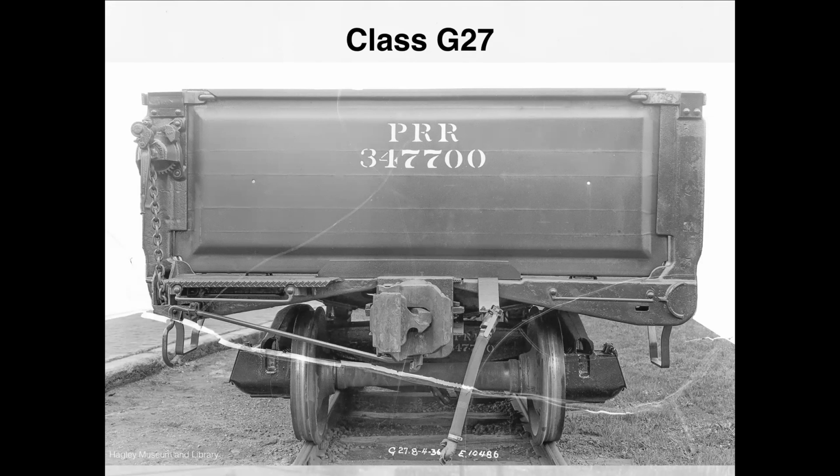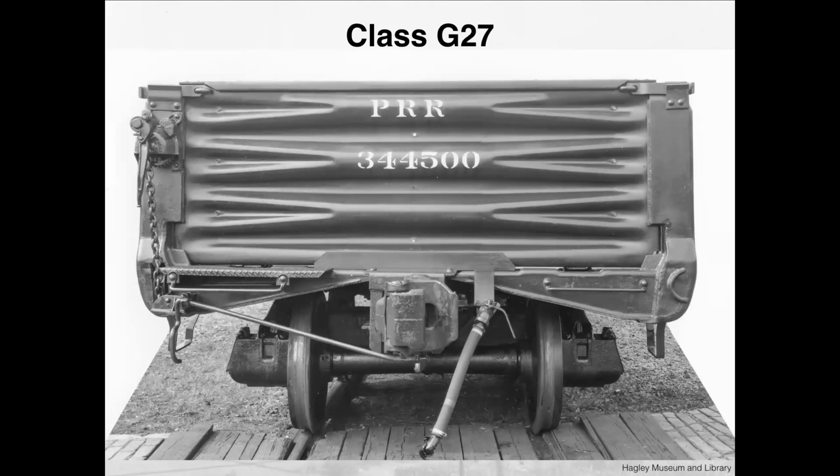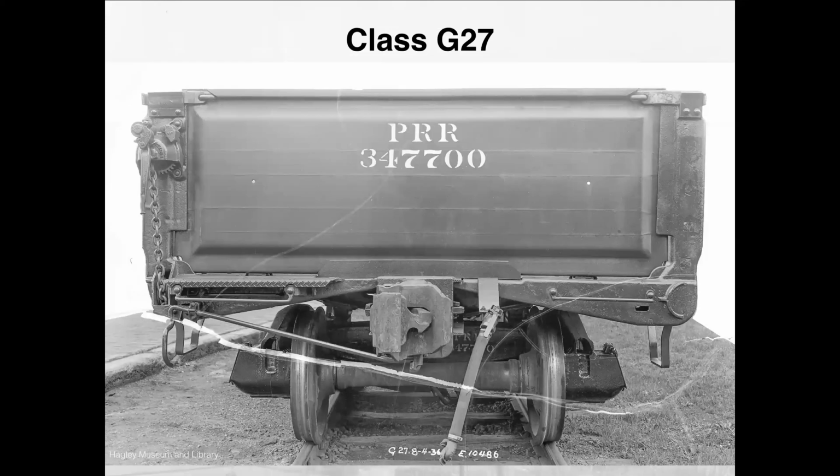The one you see here is a Classing power lever handbrake there. One interesting thing that I do not have a good answer on, if you notice the way the end sills are on this car versus this other one with a different end style, this one here does not have a flange along the bottom of it. It's possible that it's facing inward as opposed to outward, which would be a slight difference that could be attributable to when they ordered them. They made that change with the way that these were manufactured.